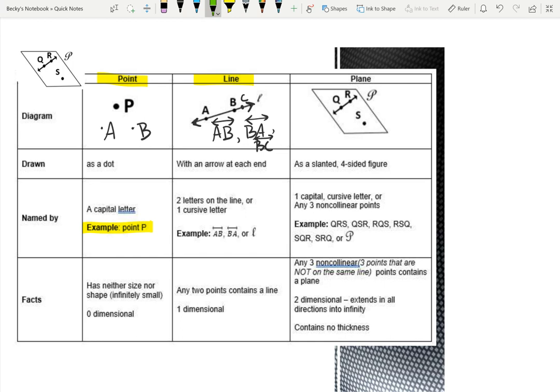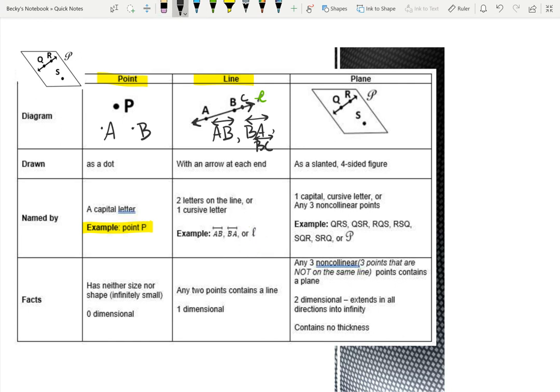Now again, mathematicians are lazy. So this is a lowercase cursive L. It kind of looks like a cursive E. So that's another way we can name a line. You could just name it as line L. And so when you draw it down here, notice it is cursive. And that's important because if I did a capital L, and I'll do it wrong, if I do a capital L, that would indicate that's a point. And L is not a point, L is a line. So I'm going to erase that.